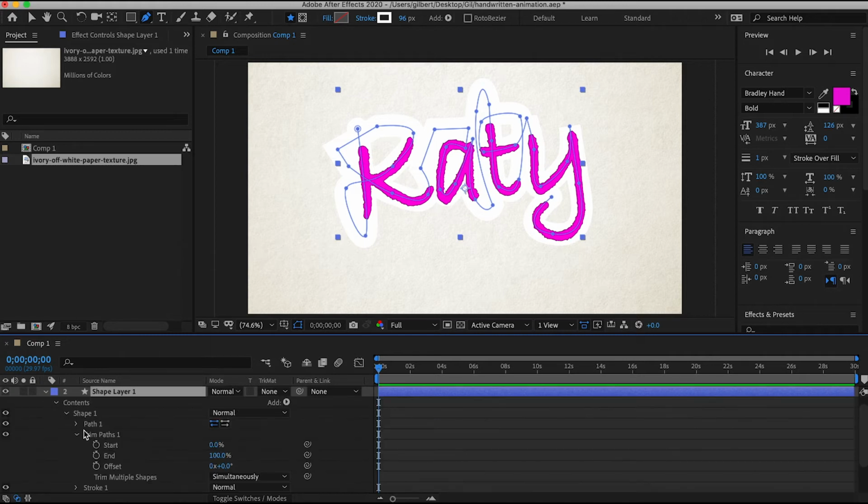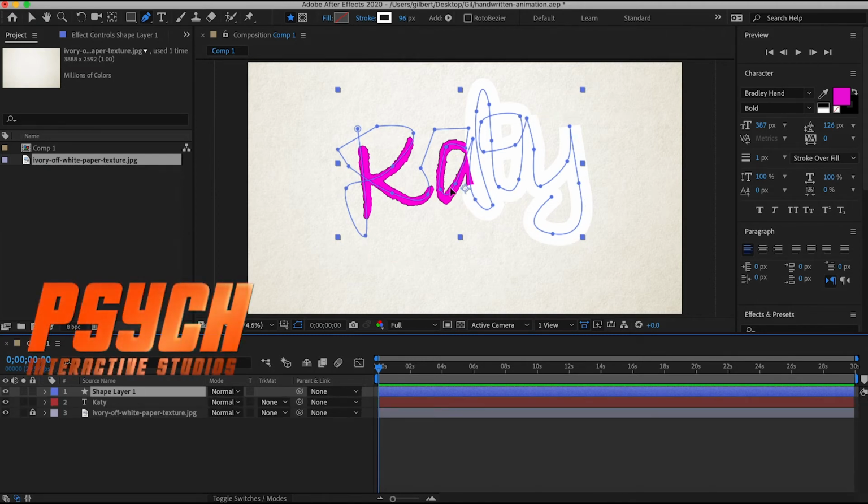Let's put it on the middle so we can see where we are going. It's 49, that's fine. So now that we have it on the middle, you can see the path that is halfway there.